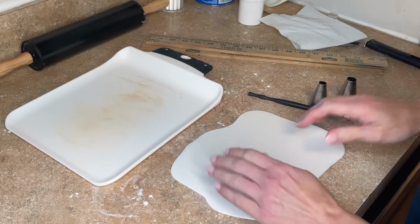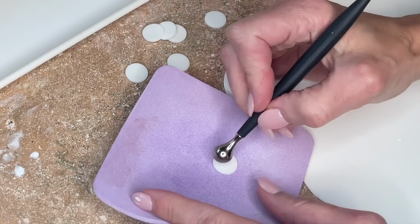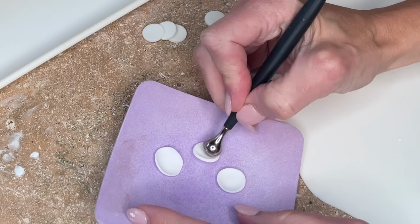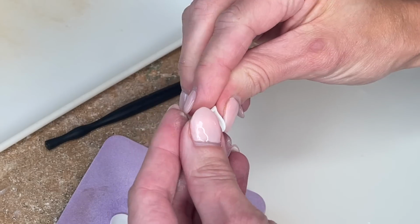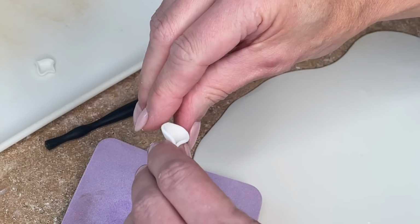Now I rolled this white fondant out really thin, and I'm cutting a bunch of these circles out, and I'm doing the tops of the popcorn. So I have a flower former and a ball tool, and I'm just thinning all of these out, and then I squeeze one end and squeeze the other and kind of push it together to get this little shape here. And I'm doing that for a bunch of these circles. It took me a while to make all of these.